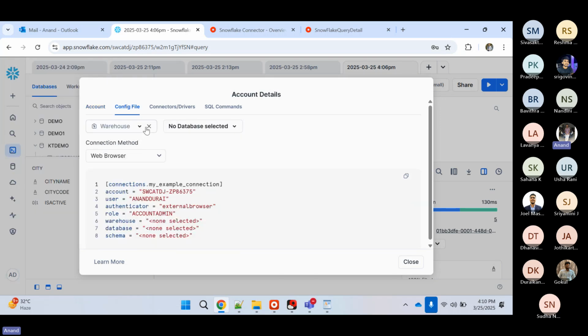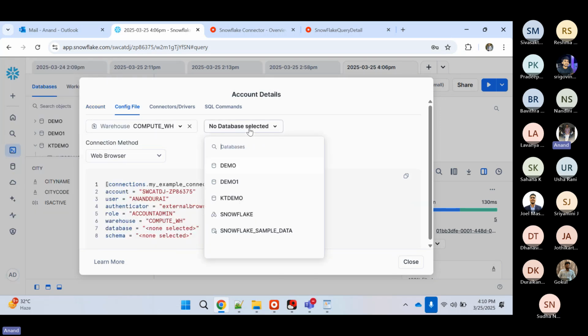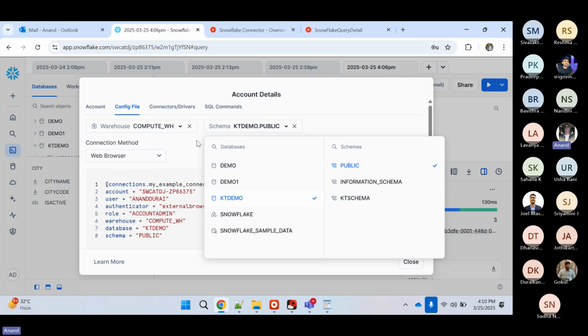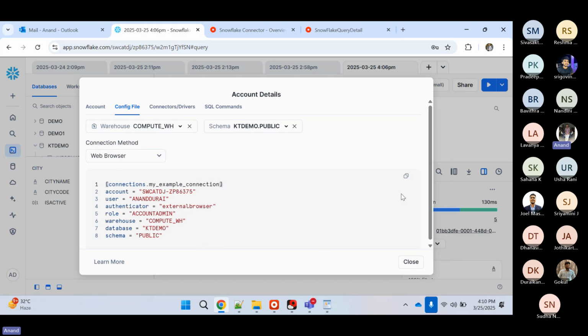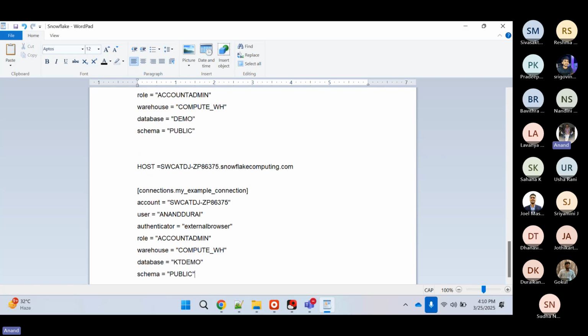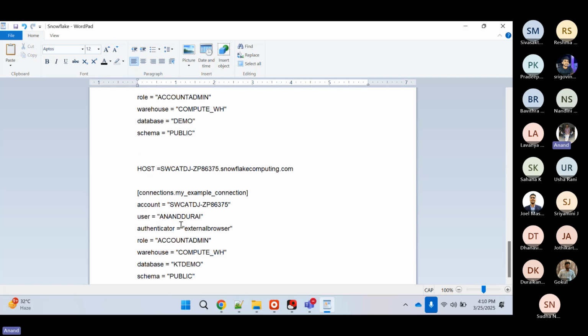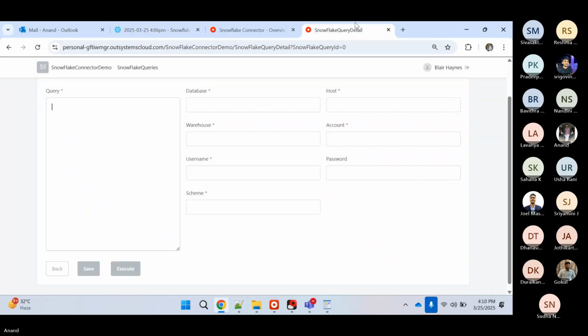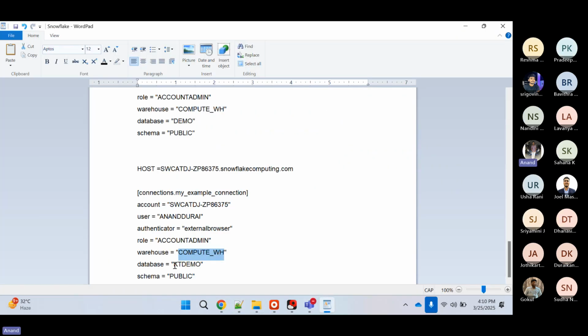In configure, we can select the warehouse and the database we require. Here you can see the data for our configuration. Now I can keep it here and pass it one by one. For warehouse, I think this one, and for database, it is KT.